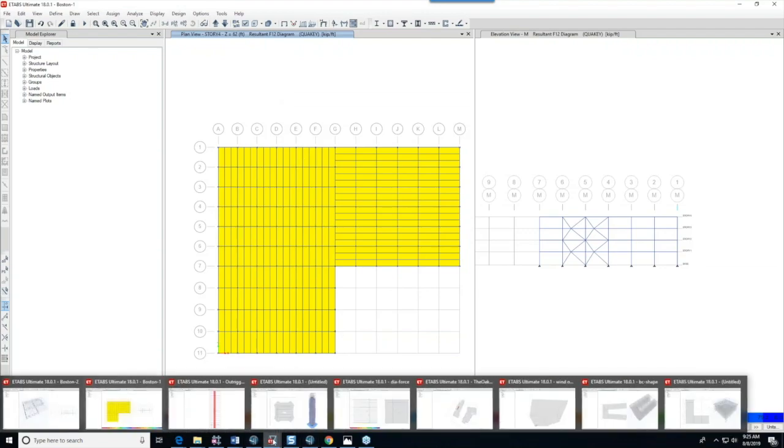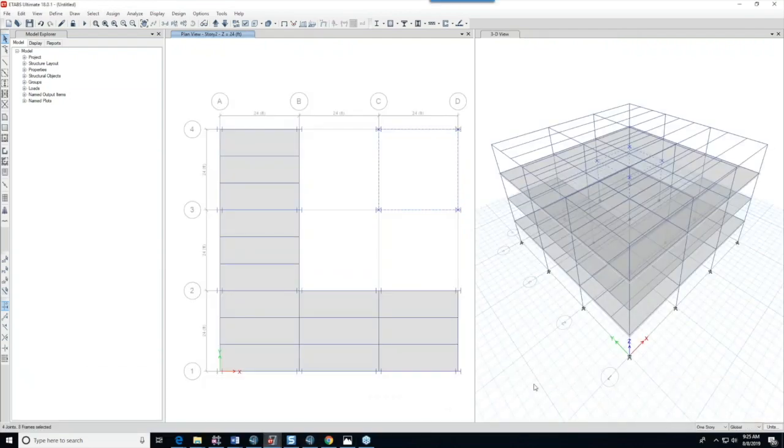So let's explore a couple of other conditions here. So we talked about having a mezzanine. So here is a case where I just created some columns that are separate from another part of the building, and it may be that if you had assigned a diaphragm constraint over the whole model, and you want all of these elements to respond as a rigid diaphragm, there is no connection, so you probably don't want these elements as part of the same diaphragm.